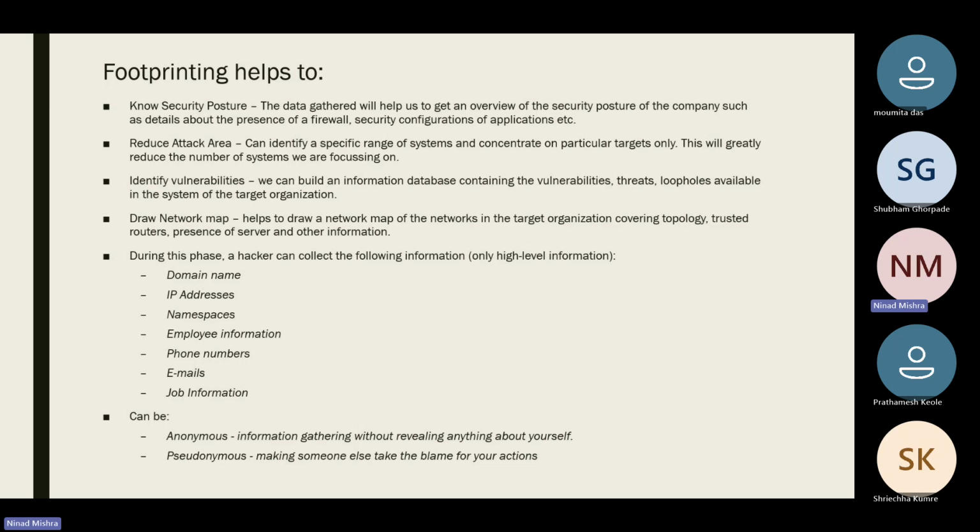He may pretend to be someone from the organization itself and try to imitate that person, maybe through social media accounts, make a false account, and try to gain information. Then if anything happens, that person can be blamed for it. Such steps can be taken by a hacker.